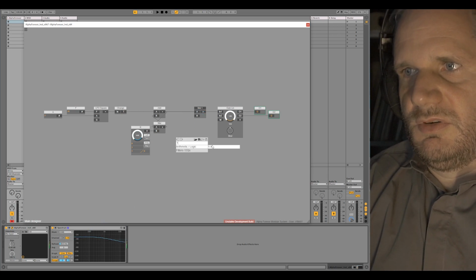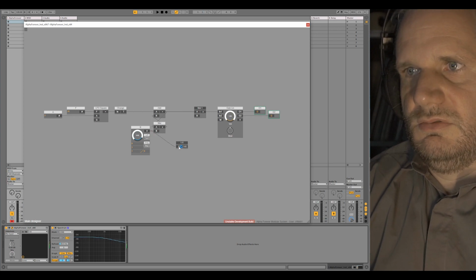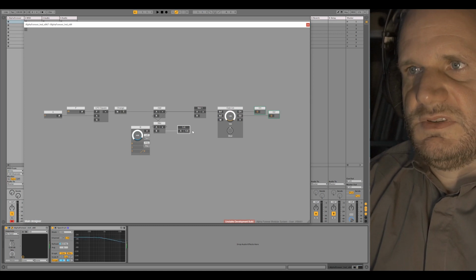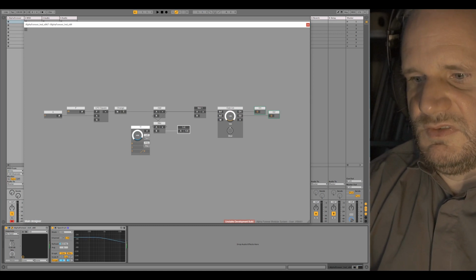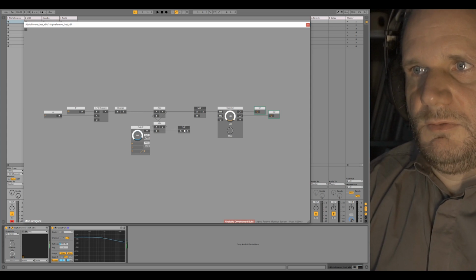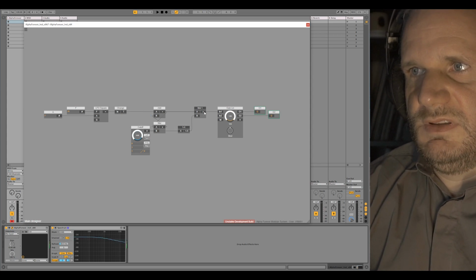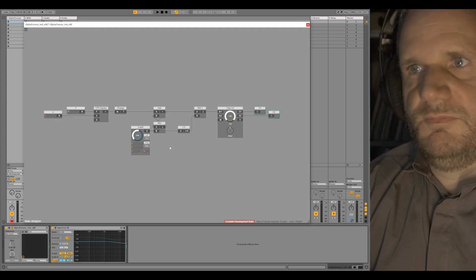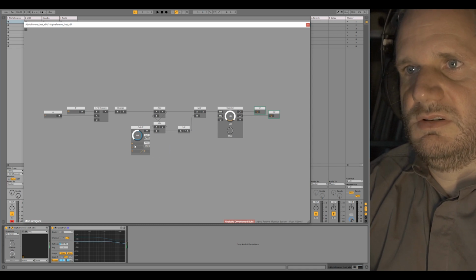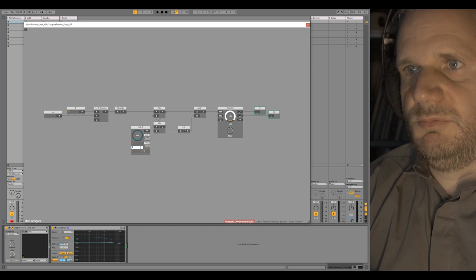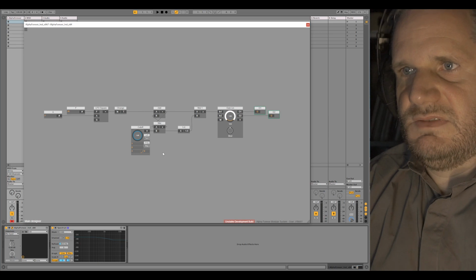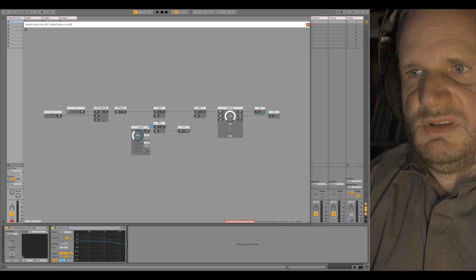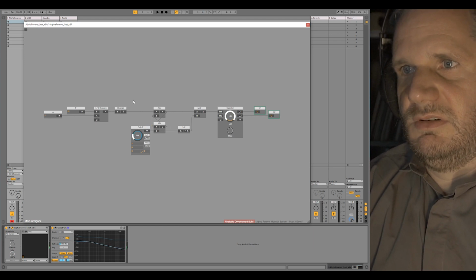So we have to work against this boost to really have a filter. And in this case, we only have to subtract the cutoff, because this is cutoff, from 1. And if I plug this in, boom, this is nothing else than a one-pole filter. So this is a simple one-pole filter. I like to change these values to 1 and 0, and I can move it along. This really is a proper one-pole filter.